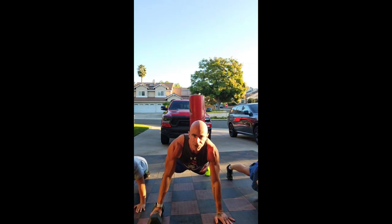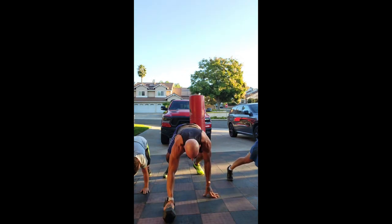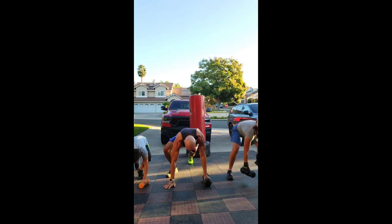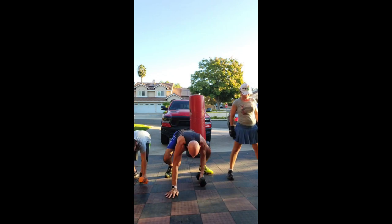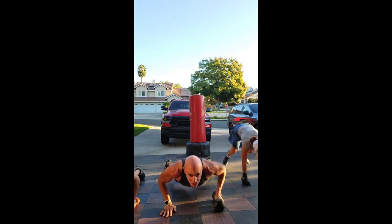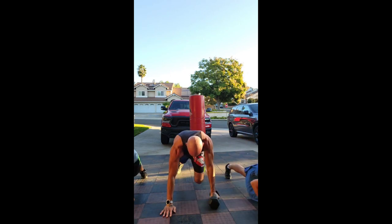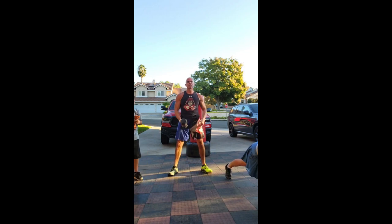If it's always working your lower back, squat down to get up and down there. 2 push. 2 row. 2 knee tuck. Crawl it back in. Squat up. Nice, strong, smooth, steady pace. Constant movement. Push. Row. Row. Tuck. Tuck. Same side. Flip that sucker over.